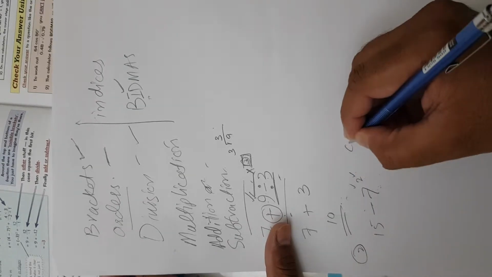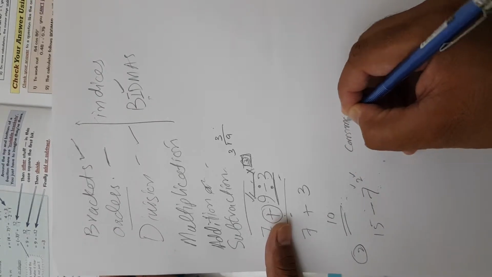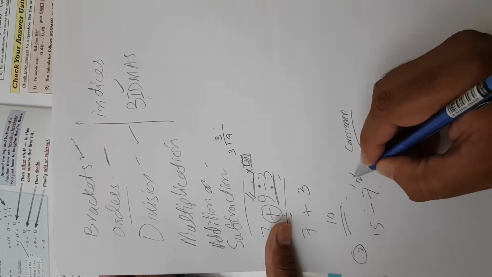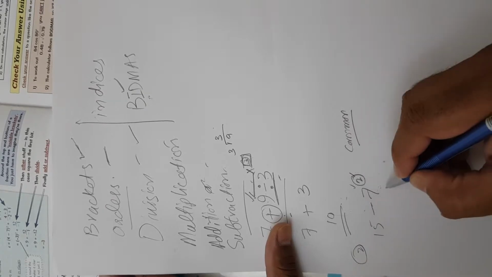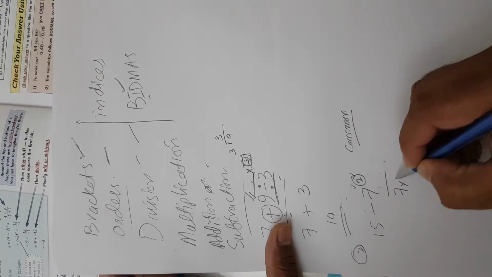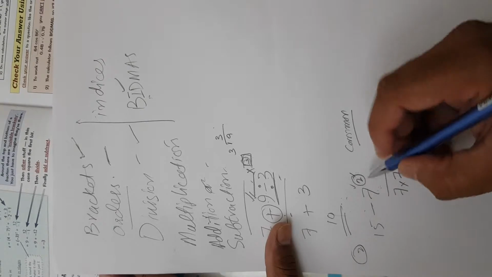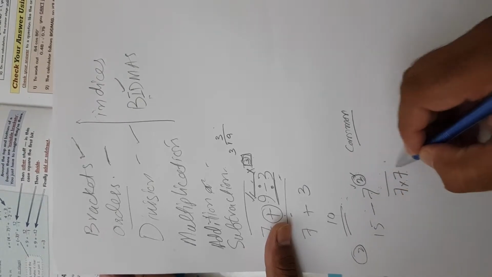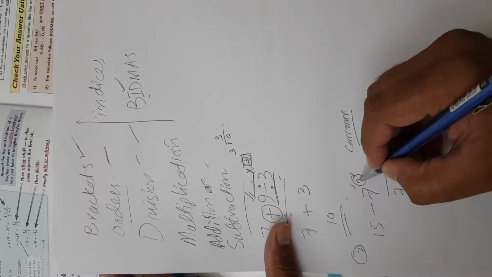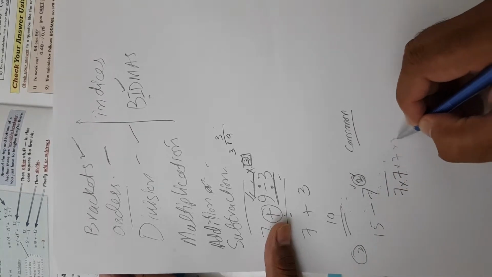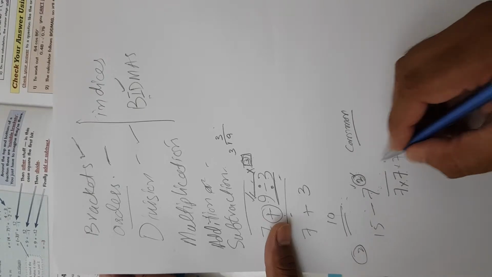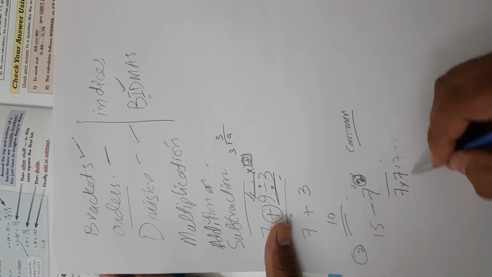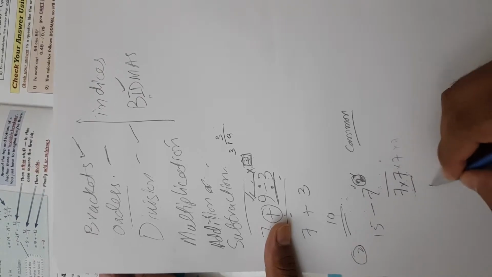Now, another common error that students make. Please never say that 7 times 2 is your answer. Whenever you get a power over a number, always expand it first unless and until you get mastery skills in that. So 7 square means you have to write 7 times 7. If it is cube, you will write 7 times 7 times 7. Whatever the power you have, you will write that number that many times. So if I have 2 here, I will write 7 two times. Now 7 times 7 makes 49.